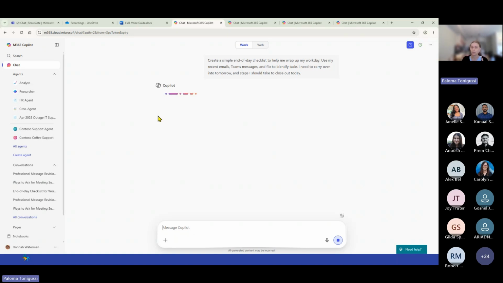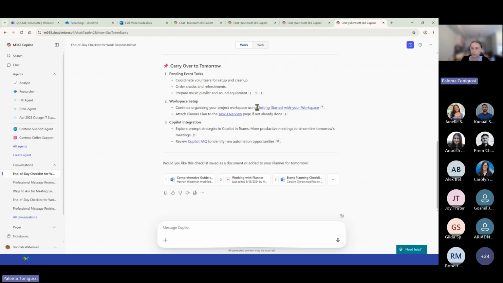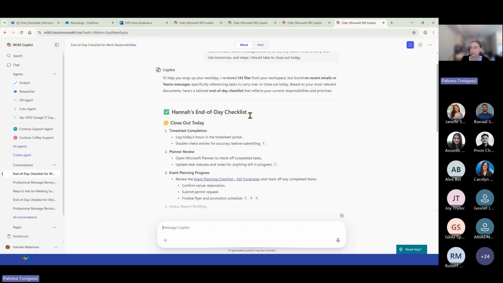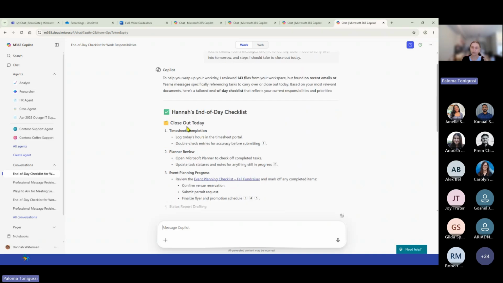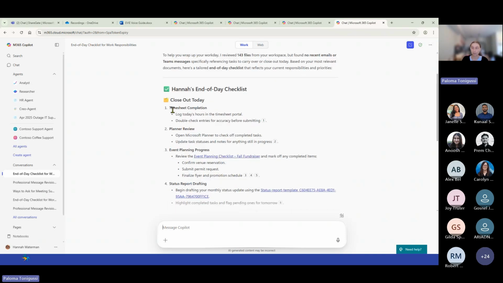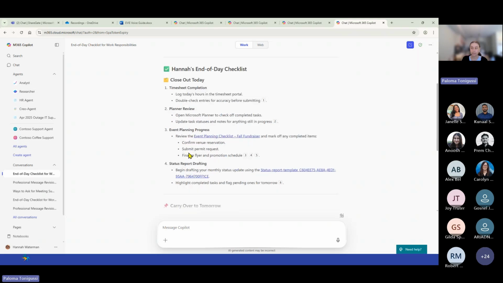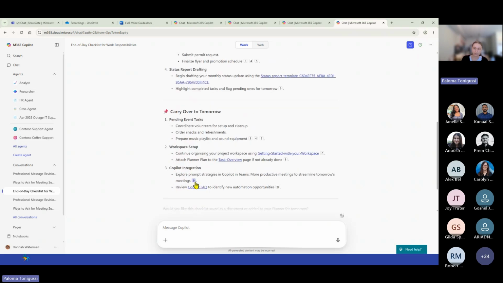And you can put time towards the tasks themselves instead of having to spend the time to collect the information for those tasks. As it's working, I've done this already, so you can see here just an example, because I don't want to spend too much time waiting. I put in the same prompt and it's created a checklist. I can then go in, complete these items for today, and then put these on my to-do list for tomorrow.